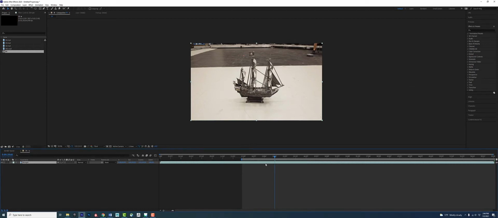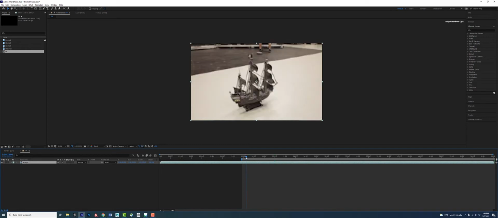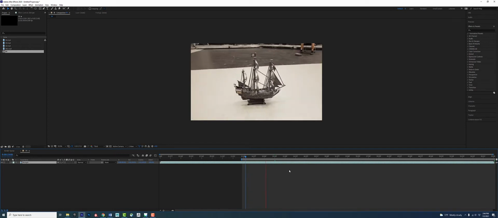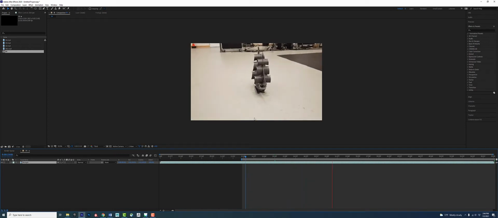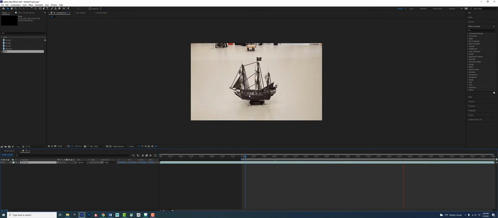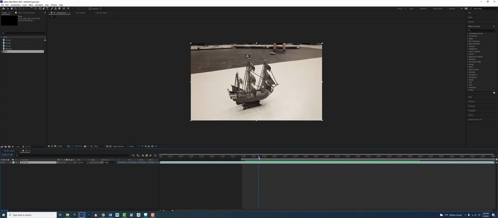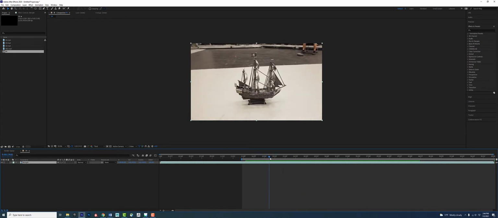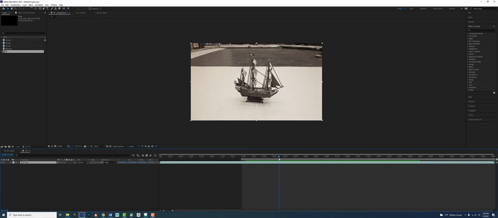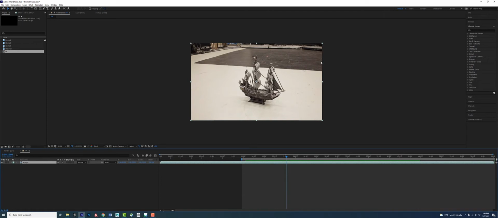I want to see if that's actually giving me a good preview of what the software is going to be looking for. The best way to judge is by going frame by frame. Because this is shot with a drone, the traveling speed may vary, especially since I was flying it manually. To go frame by frame, I press Page Up or Page Down.